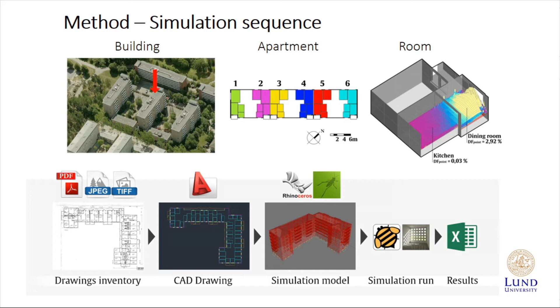Here I show the simulation sequence. Remember: building, apartment, and room level. We select a number of buildings, and then for each building we select some floors to study — not all of them. In each floor, we take only the rooms which are used more than occasionally, removing everything that is storage or toilets. Then we study lighting at room level. Concretely, this was done by starting with plans and elevations, making a CAD drawing, then importing into Rhino, Diva, Honey Bee, and so forth, and then into a large Access database. My students told me that 70% of the work was building the CAD model.